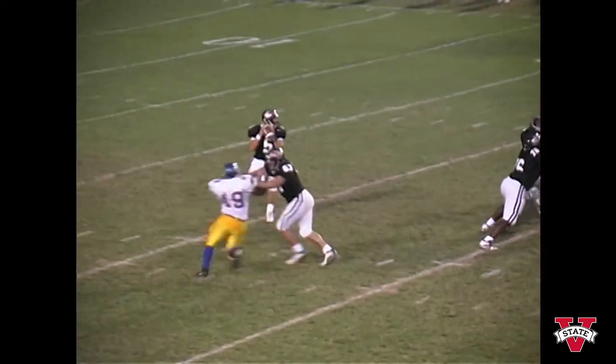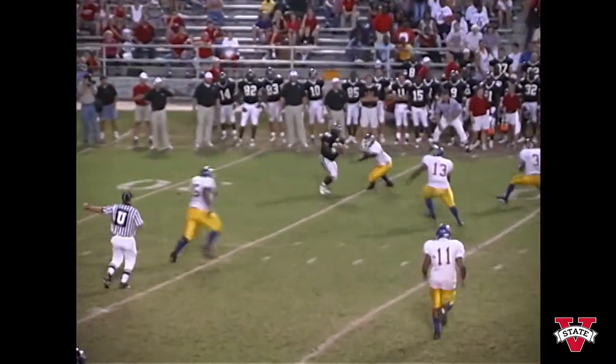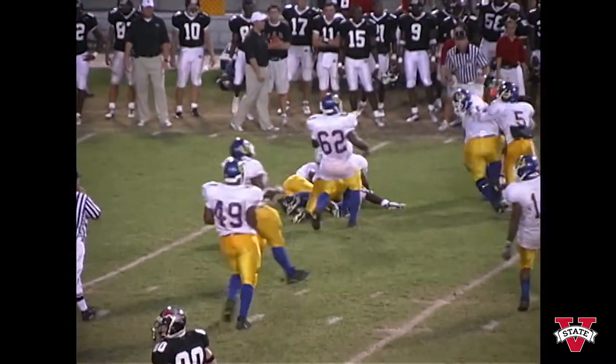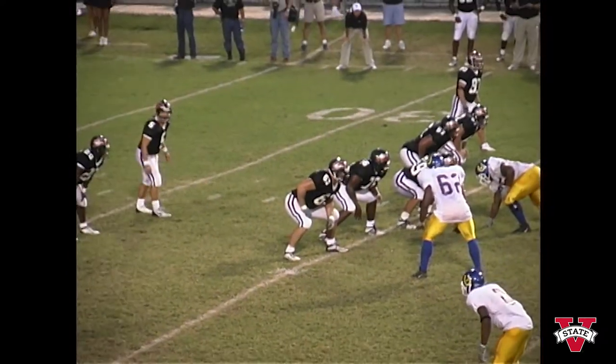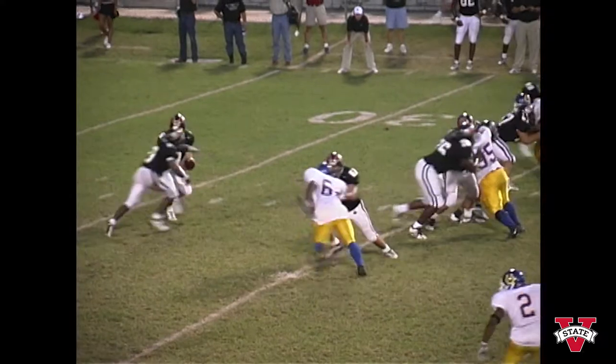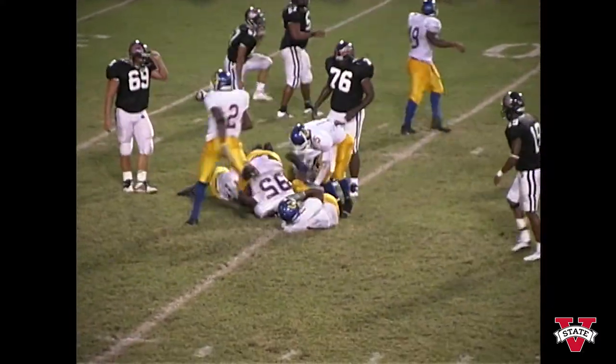Buster with the snap. Out here in the flat. Catch is made by Tyran, looking to get by somebody, and Tom hit the nail on the head. They make good tackle side of the field. Gets side hand off to Tyran. Nothing there, and we're going to have to punt the ball. 2 minutes.